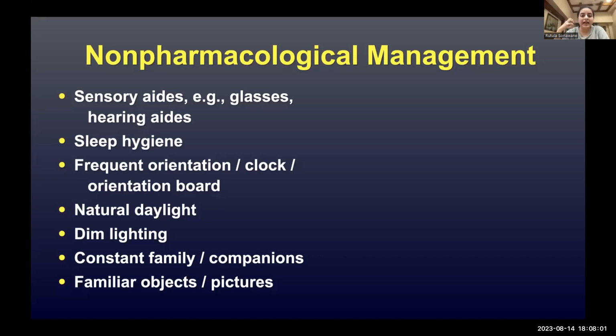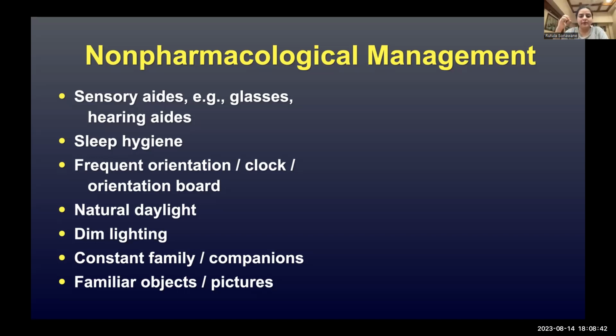Then there should be natural daylight. So you should avoid closing the curtains in the day and putting on tube lights or bulbs, so that they know that it is daytime and when it is evening. Curtains should be open for natural sunlight to come in, so they have an orientation of day and night as well. During the nighttime, when you need to switch on the lights, make sure that it is a bit dim so that they don't get confused because of the visual receptors, where they feel that it is daytime even in the evening.